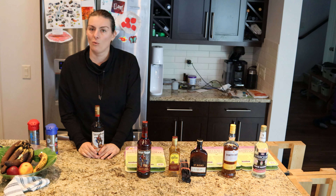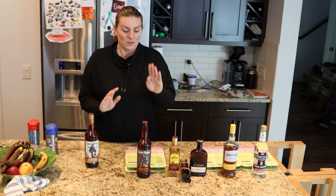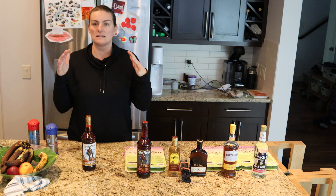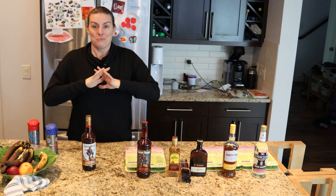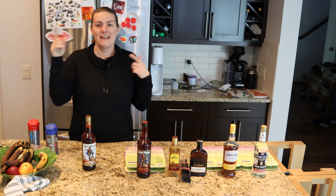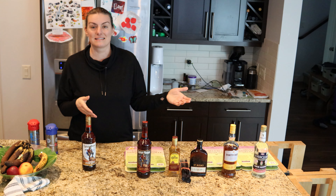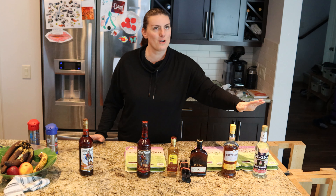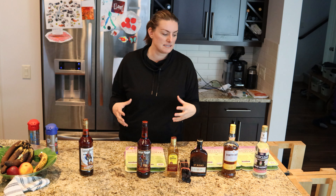Last year in March I decided to grab a bottle of spiced rum and I put in 10 vanilla beans. It's not going to be ready until March of this year, as I wrote on the bottle, but today was the first day I opened it and it smells incredible. When I was at the liquor store I realized my vanilla wasn't ready yet, and I got thinking about the taste difference using spiced rum versus plain vodka or a simple rum.